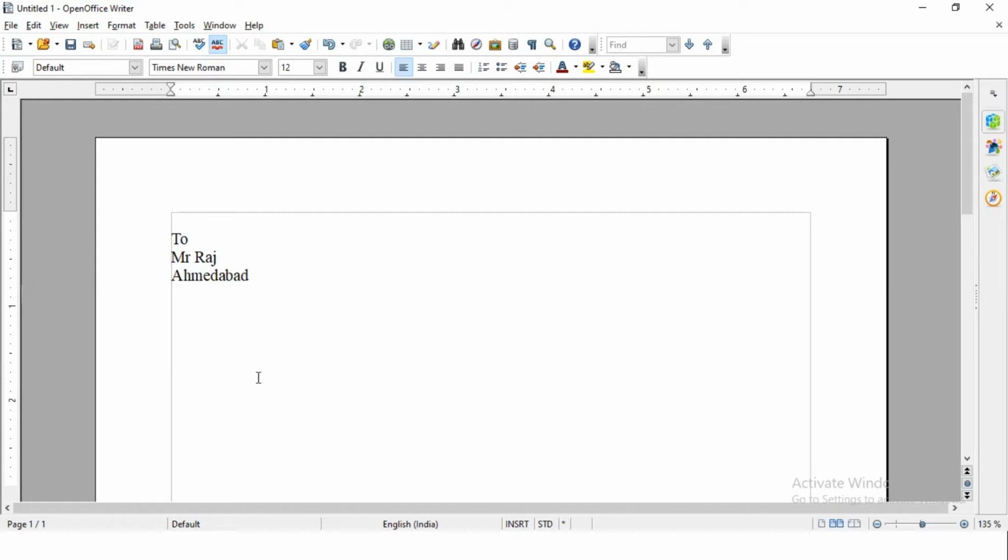Then next thing, if a document is to be produced in a particular format, either it may consume a lot of time or it may not be possible to type the document in the desired format using a typewriter. If you want to apply more than normal formatting on a typewriter, it takes a lot of time, and not all formatting effects can be given through a typewriter. So there were drawbacks in typewritten documents, and these drawbacks are removed using word processing software.